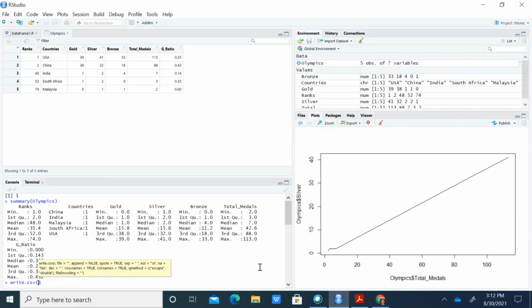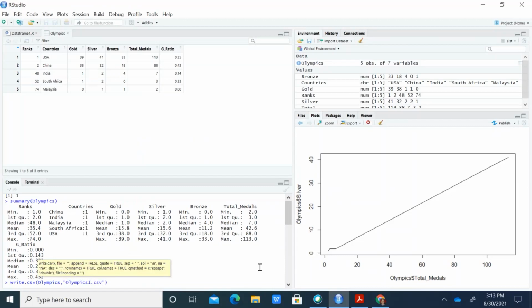Okay. So let me create the CSV file from this data frame Olympics. And let me call that CSV file as, say, Olympics1.csv.